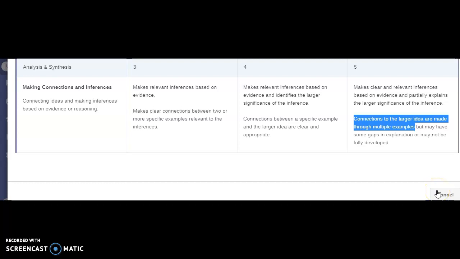So now let's look at a couple stations, and we'll go through this together. Our goal when we do this together as a class would be to try to aim for a 4, and then you take it to the next level to get a 5. But we're going to kind of make 4 our baseline.